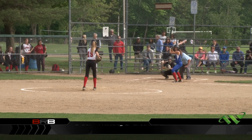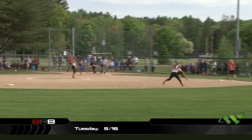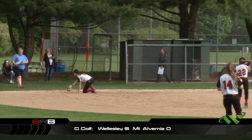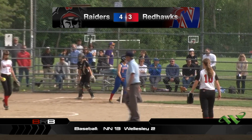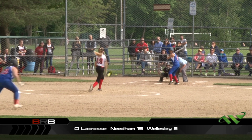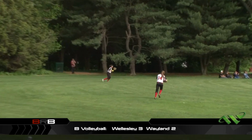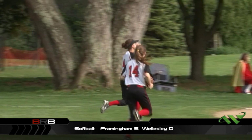As we head to the top of the 5th, with a Redhawk on third and Jordan Grignafini already with 2 ribbies on the day, she brings results once again for Natick. Grignafini is safe on the grounder, and Julia Adelman crosses the plate, cutting the deficit to only 1, now down 4-3. Both 2 out now and 2 on. Sarah Farnsworth gets pinch hitter Nicole Segale to fly out to right. Emma Goldenthal gets under it and makes the catch, ending the threat, and the Raiders get out of the jam, still holding a 4-3 edge.